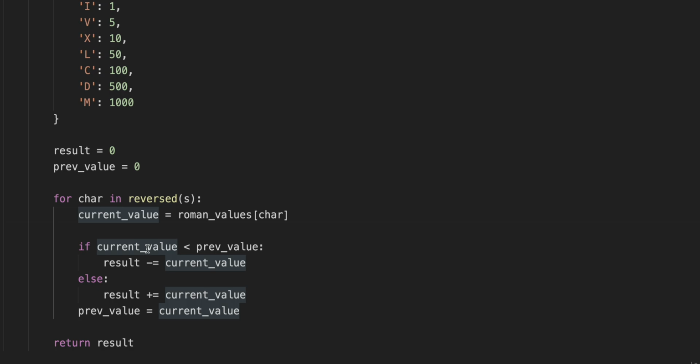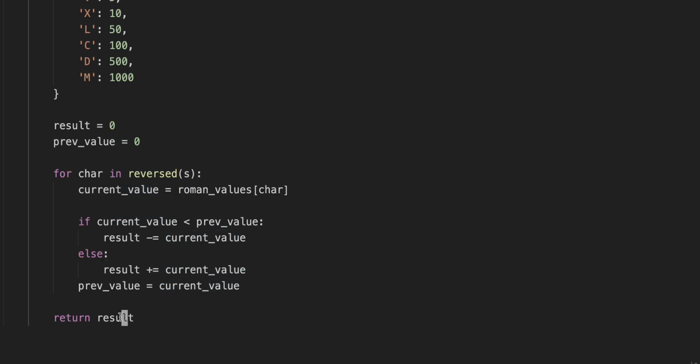If our current value is less than our previous value, what does it mean? It means that the two adjacent characters form another number. For example, I and V form 4, right? So we are subtracting our current value from our result, and else, if it's more than that, as we have seen earlier, we are just adding our current value. At each step we are setting our previous value to our current value, and returning our result.